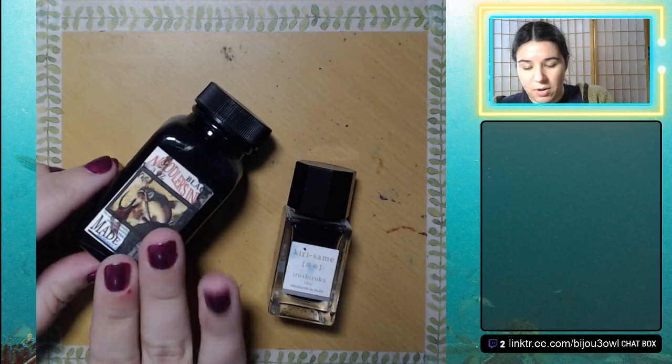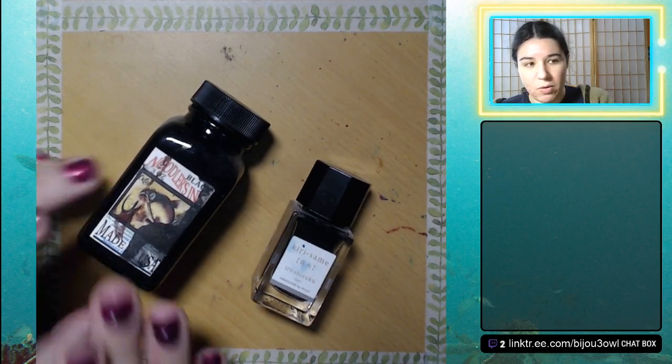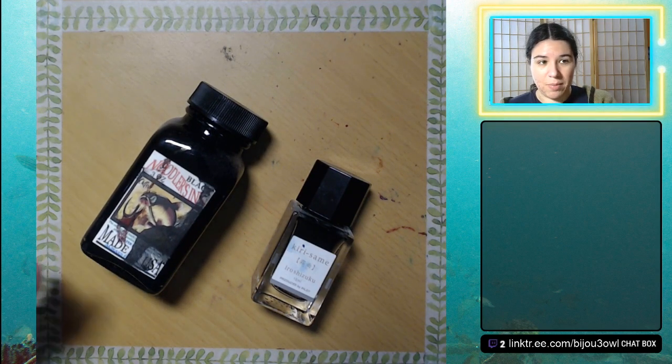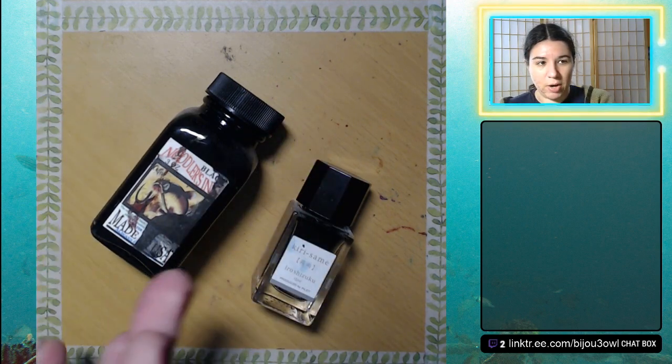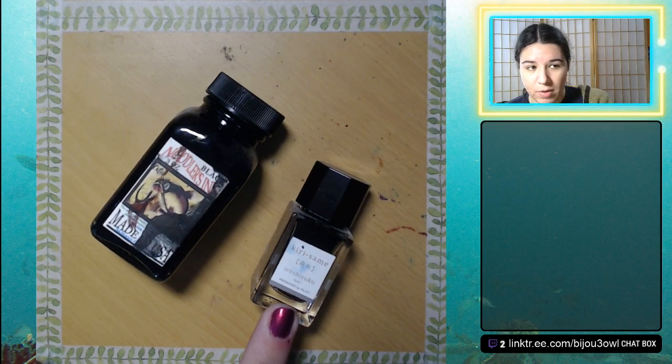We've got Noodler's Black and Pilot Iroshizuku Kiri-same. Noodler's Black is my only bottle of black ink. It is the ink that was my lab ink that I literally kept this bottle in the lab to fill my pens because it is super, super solvent proof and works well on crap paper. So if you care about things not dissolving, great ink right here. This one is my absolute favorite gray.